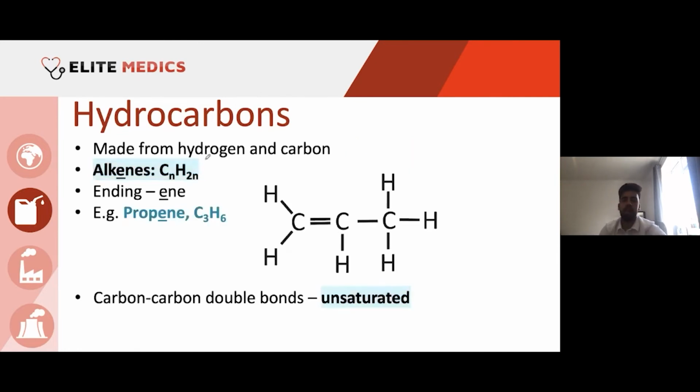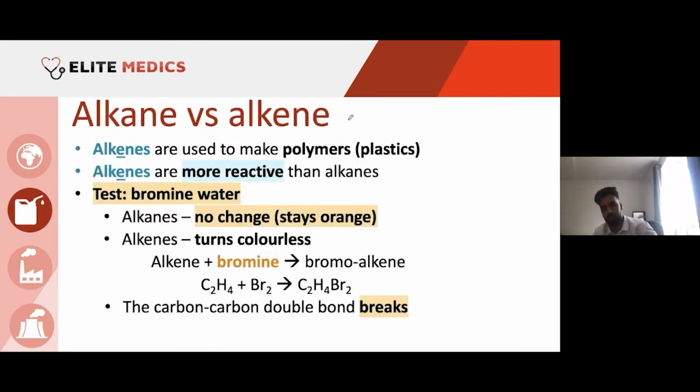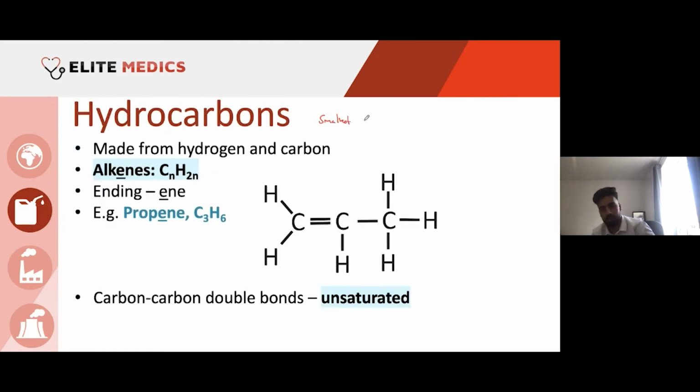We can compare this to alkenes, which again are a type of hydrocarbon. They have a different general formula, CnH2n. Thus, if I have 1 carbon, I have 2 hydrogens. There isn't actually an alkene with 1 carbon. The smallest alkene, this is something you want to know, equals C2H4. The reason for that is you need a double bond, right? And you can't have a double bond with 1 carbon. So propene is C3H6, butene is C4H8, and so on.